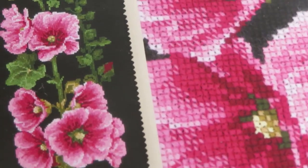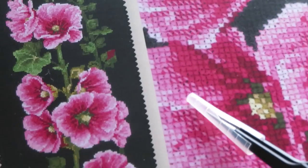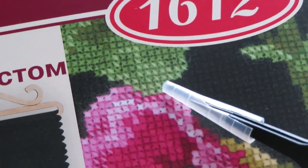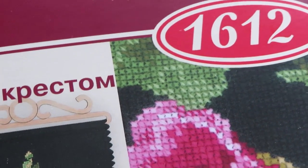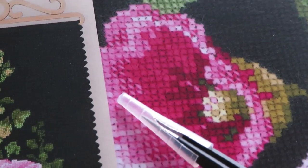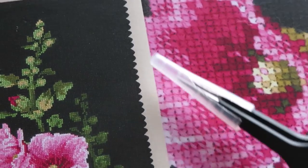You can tell on this pink flower: darker pink stitched in two threads going one way, then light bright pink stitched in one thread the other way. On the greens, you can see blends too — darker on the bottom and lighter on the top in one thread. You have to make sure to always put threads in the same position. I always do my first stitch from left to right, so the two-thread blend always faces right, and the lighter one-thread stitch goes on top to complete the full stitch.